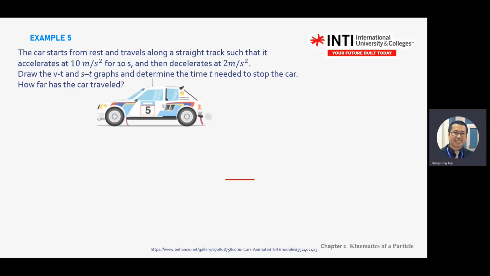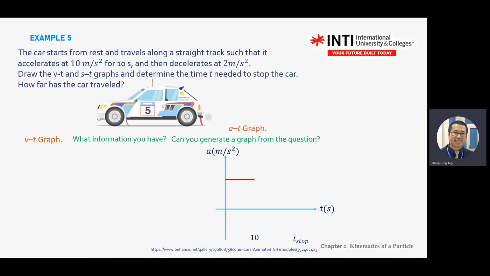Now you convert the AT graph to VT. I will explain. So this one on the screen here, I already explained how to generate this graph, the AT versus T graph. So a equal to 10 meter per second square, you draw a straight line. All right. So on the whiteboard just now, those watching online, we already explained why we are using a straight line and not a line with a gradient, right? And -2 here.